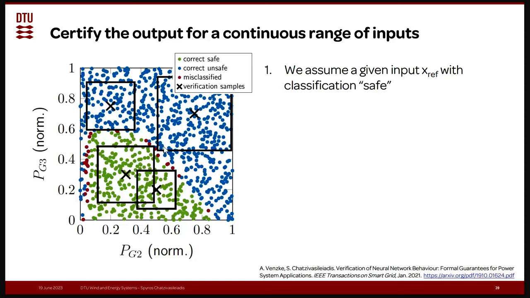We just generate one. We take this reference point X, and let's say we evaluate, and then we know that this is safe. Now, what I want to do is tell me if, within this region, let's say within distance epsilon from X, my classification changes. If my classification doesn't change, then I can guarantee that all the inputs in that region will be classified as safe. And by that, I actually certify patches. I can guarantee whether patches are classified as safe or unsafe.